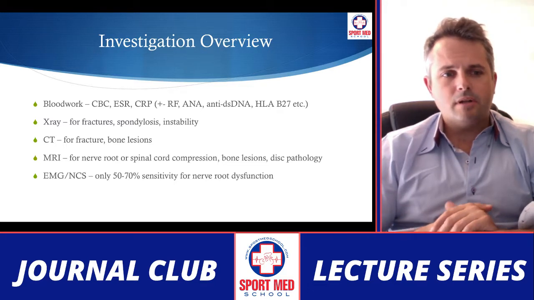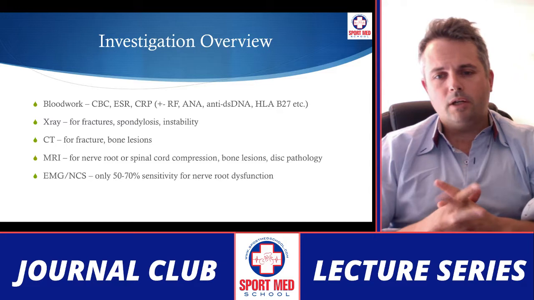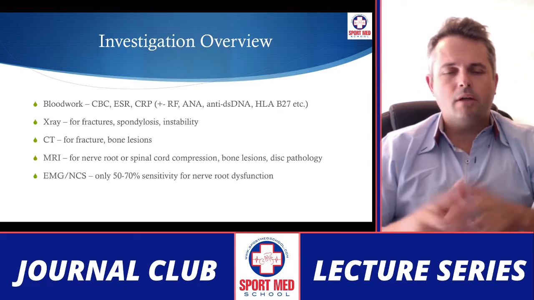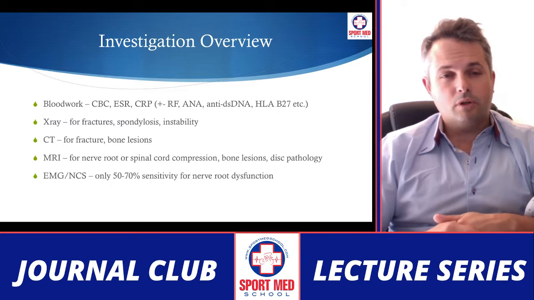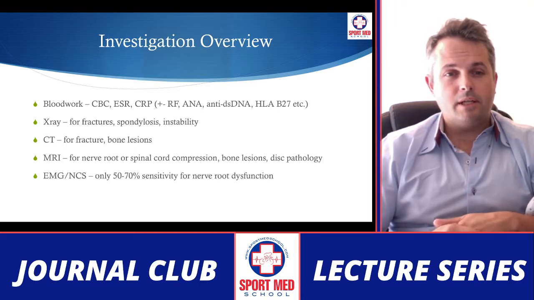These are your degenerative or osteoarthritic changes that can occur in the spine over time. CT scans obviously will give a lot more information than X-ray. Once again, very helpful for looking at both occult fractures that may not be seen on X-ray, but also bone lesions that can occur with metastatic bone disease.